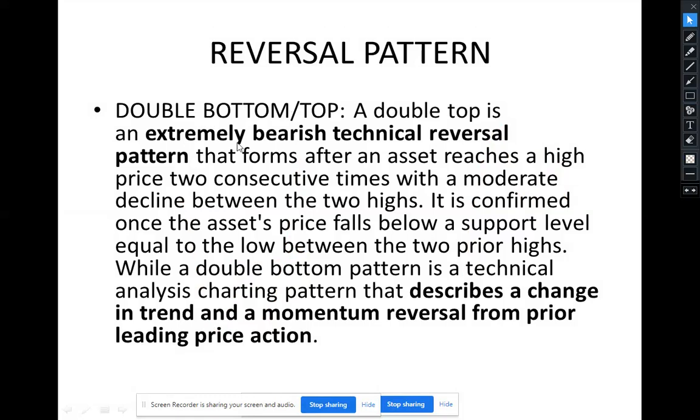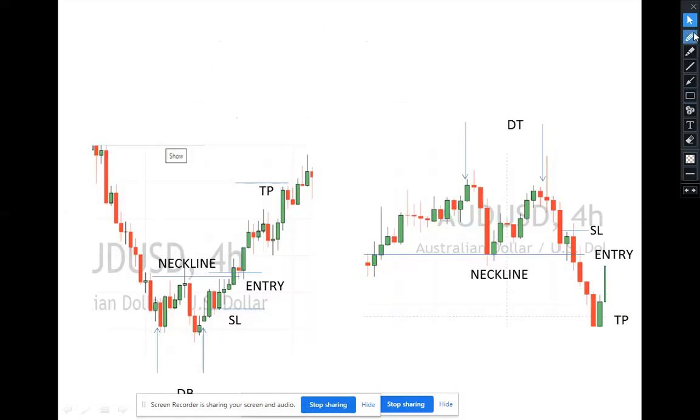Okay, so let's see how it formed. Look at this. This is what we call double bottom. That is why I indicated it as DB. DB means double bottom. You can see it where double bottom DB. This is the first bottom. So you see that the market was moving down very strongly, a downtrend, right? The market was moving down very strongly, and then it created a support right here and reversed to the upside.